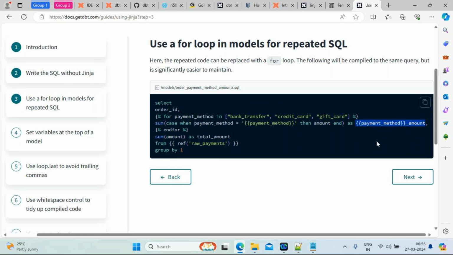Like this you'll get the three columns. This is how you can parameterize.